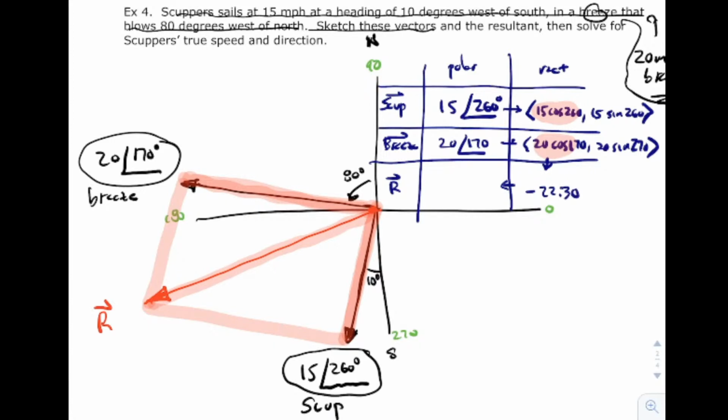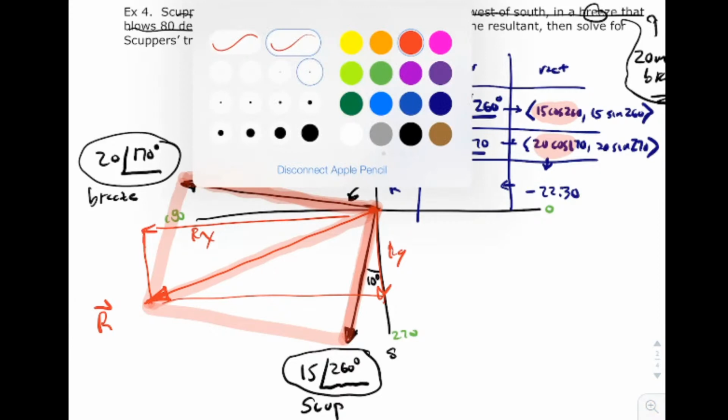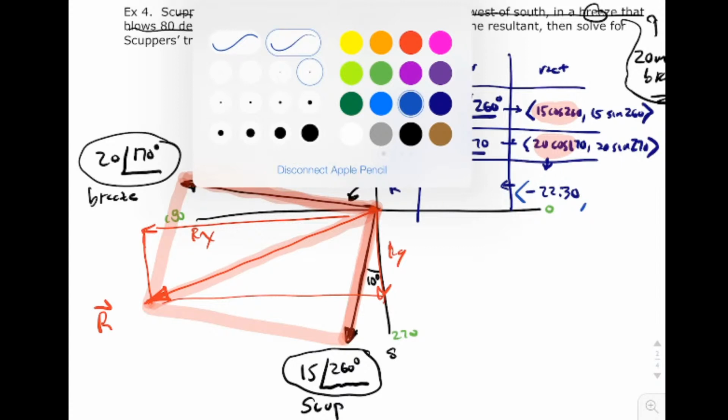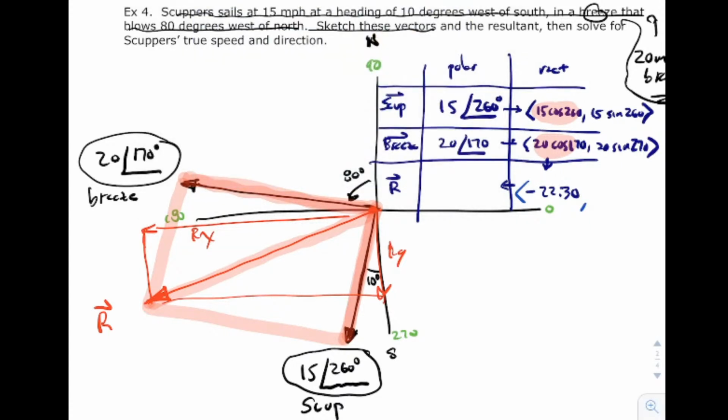Now, if you look at this over here, you'll say, yeah, I reckon that this vector would, if I dropped a perpendicular, have an x component, wouldn't it? But that was negative. It would also have a negative y component, right? So you can kind of see that. So the y component should also come out negative. If you're using the standard position angles, the calculator will take care of that for you. So 15 sine of 260, add 20 sine of 170. That's supposed to be a 170.